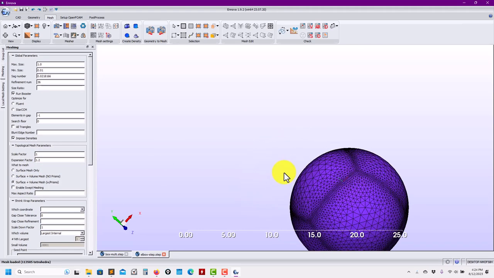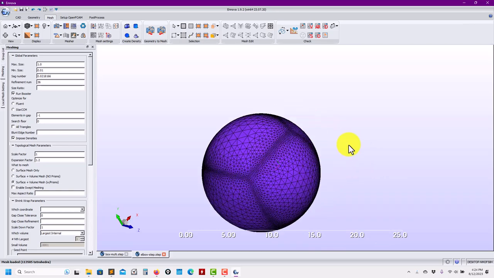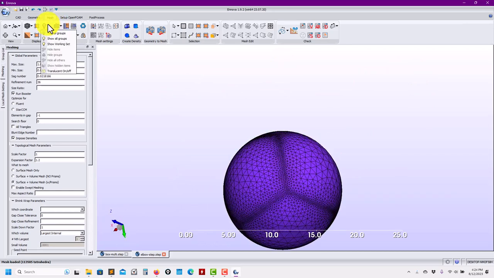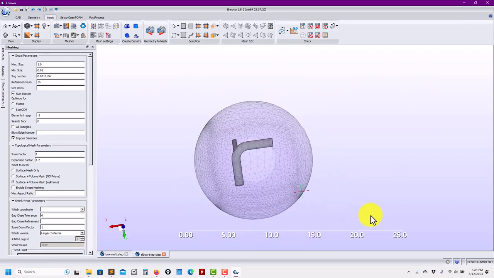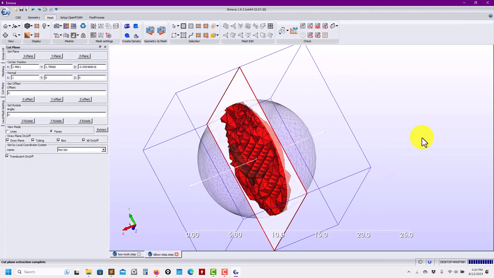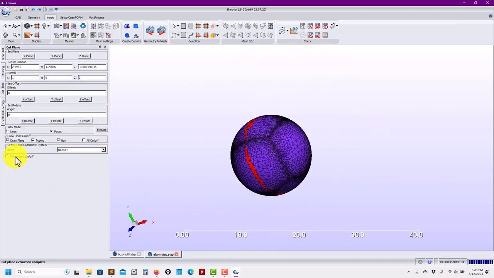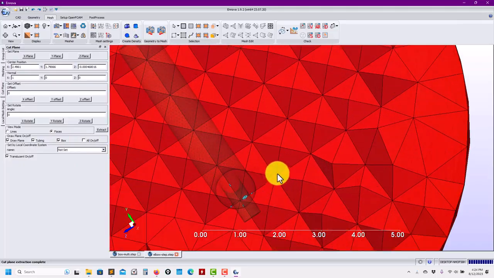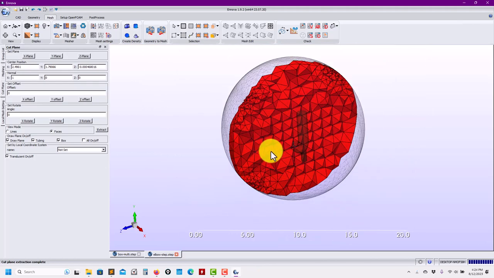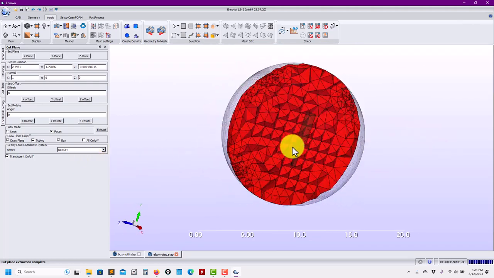See that the mesh, as it's topology based, is going to follow all those lines that you have when you create that primitive there. And let me put some transparency, everything seems okay. But what is funny is that if I look inside, it is creating cells inside also. It's not cutting anything. That is what happens when you have different volumes.